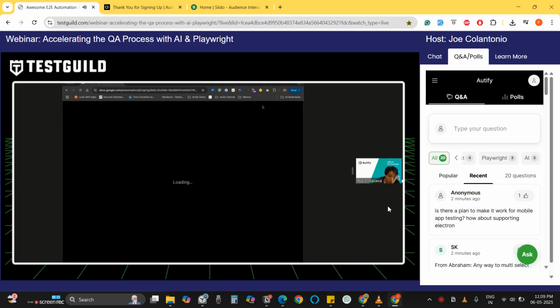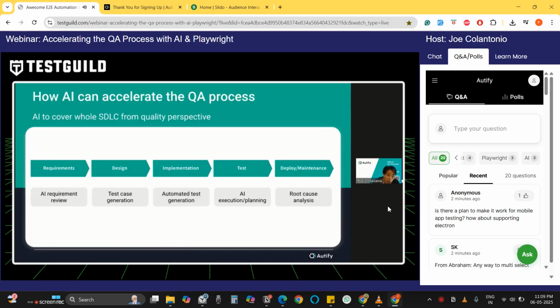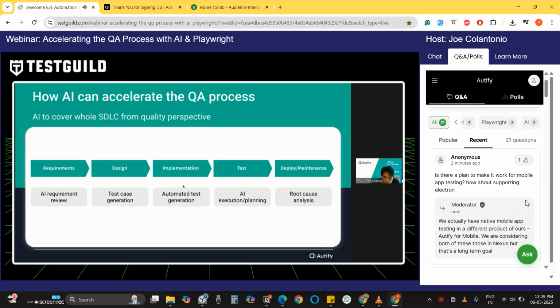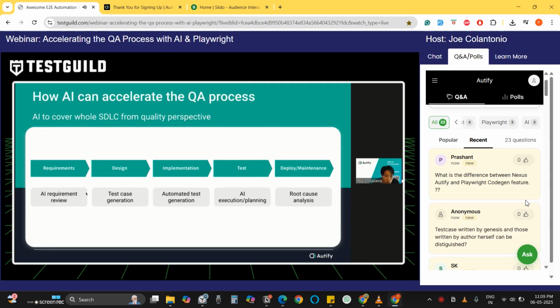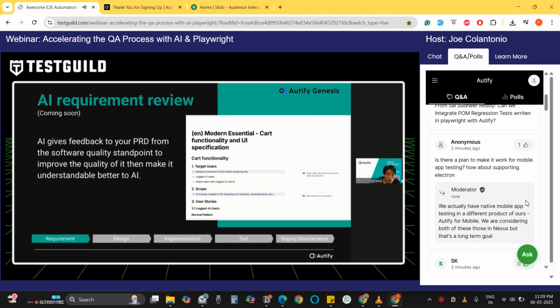So that was one of the advanced AI capabilities that we have, but we do have more. As I showed you here, there's a possibility of how AI can contribute to accelerating the QA processes. We've been pretty much building most of those things already. Some of them are already launched, some are about to be launched, but I would like to do a sort of sneak peek. So those are a few things that we have implemented.